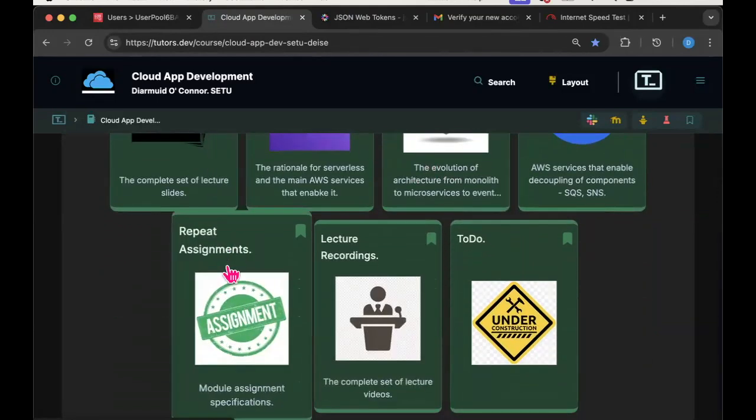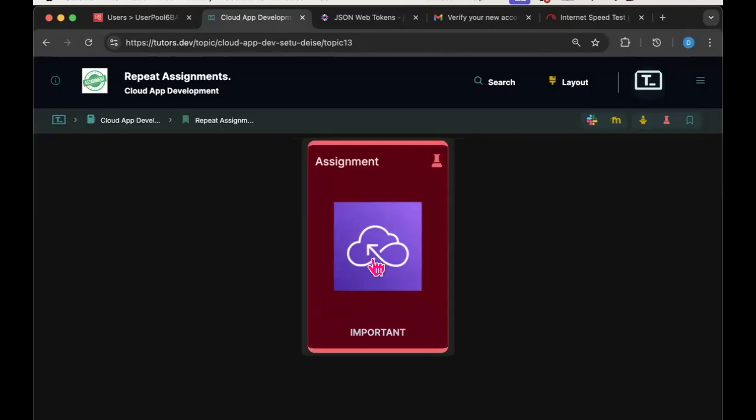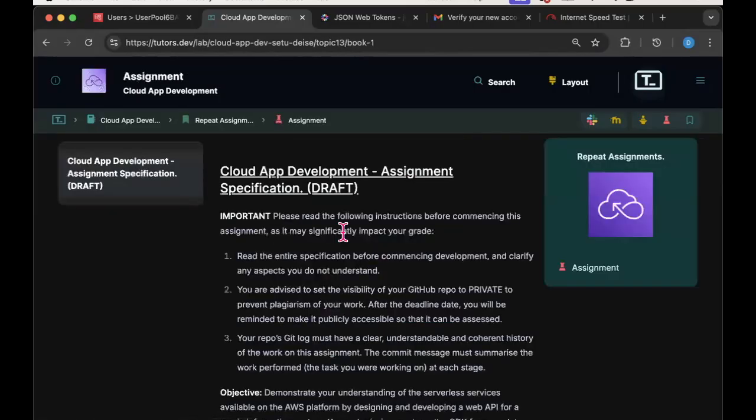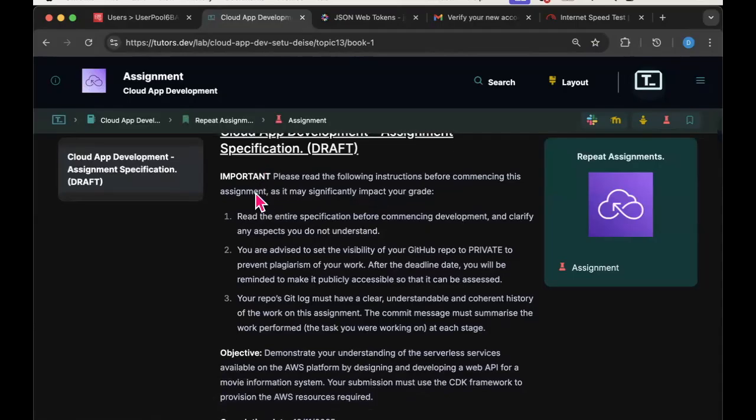Now, you cannot see this, but what I'm going to look at now and start talking about, but I'll go into more detail next week, is the first assignment. So this is very much a first draft, but I'll clarify it for next week. I'm going to skip over this stuff, but it's extremely important that you read through this when you eventually see the specification.